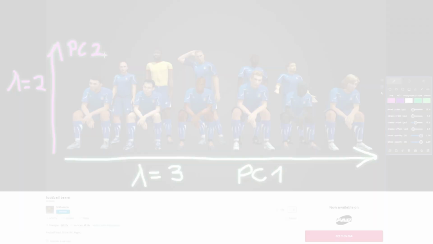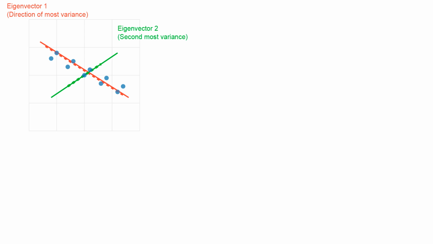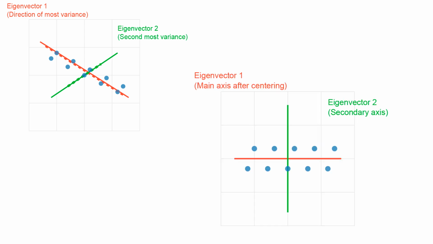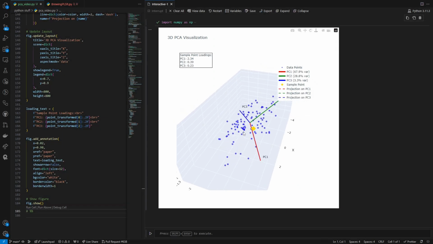If we take the photo using the two directions, principal components, with highest variance, we'll get the best possible photo, even though we're ignoring some information, in this case, the depth of the players. We can ignore the less important details, making our data much simpler to understand. In other words, PCA creates a new coordinate system based on the data's variance. The eigenvectors become the new axes, and when we project our data onto these axes, we get new coordinates, also called scores. This seems straightforward with 2D or 3D data.